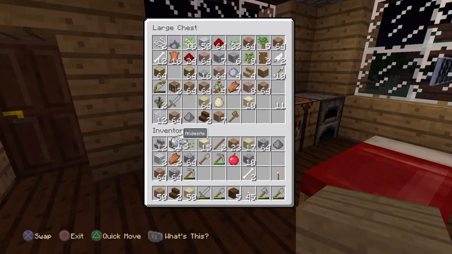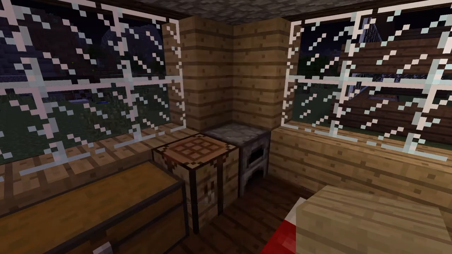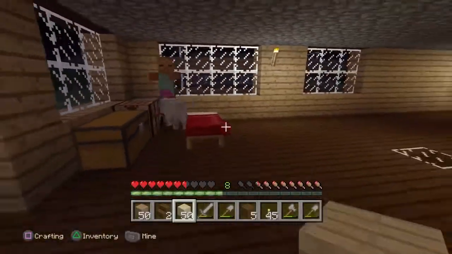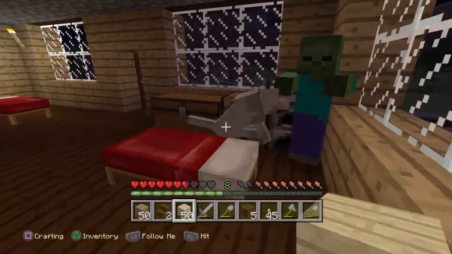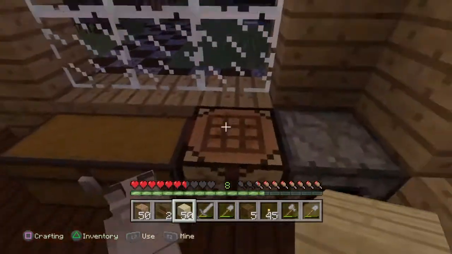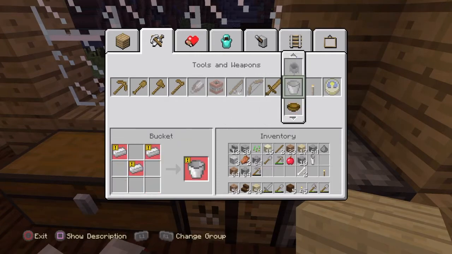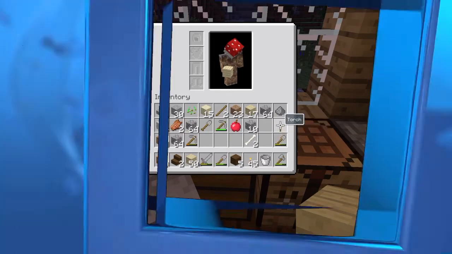Where's iron? Need three, so 1, 2, 3. We're left with 10. We will put three iron in the furnace. Oh, good dog. Thank you, dog. Wait, what? Thank you, dog. Okay, now we can make, no, not an axe. Oh, what was I gonna make? Oh yeah, bucket. Okay, now we made a bucket, and we'll make an infinite water source.